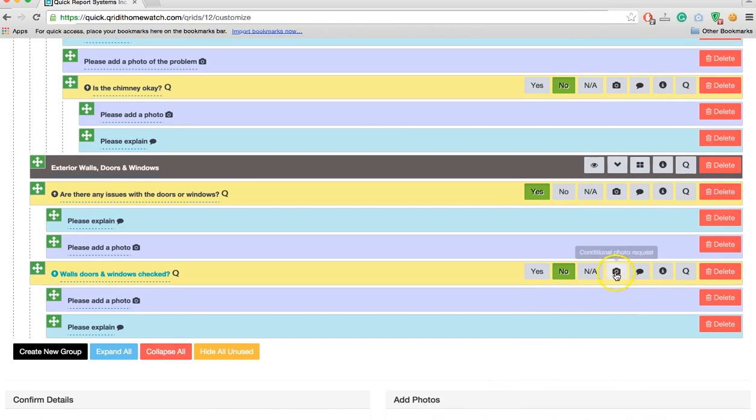And remember, you can add a photo or comment to a question or an instruction, and you can embed questions within a question. I hope this quick tutorial has been helpful to show you how a checklist is organized. So we've covered creating a group, subgroup, creating a question, conditional questions and how they work, and using instructions.